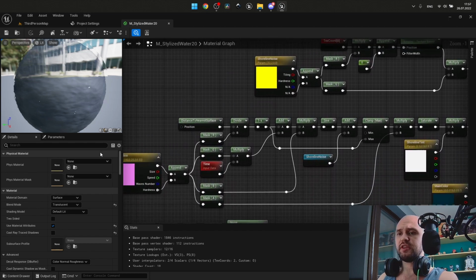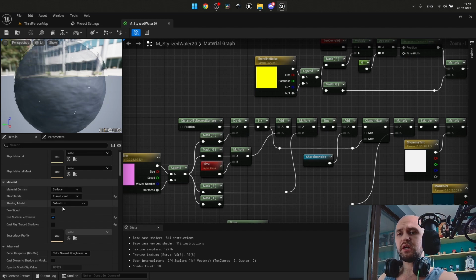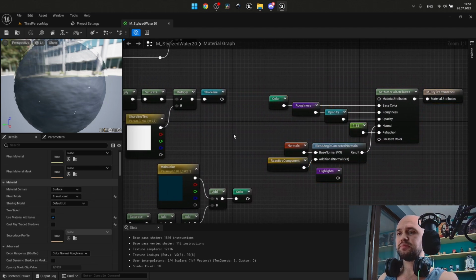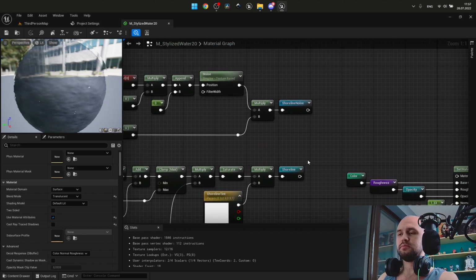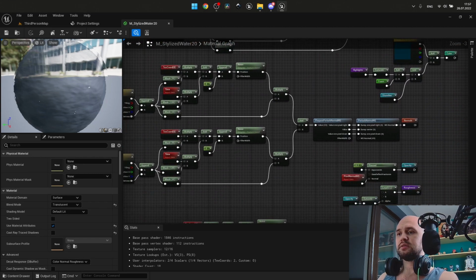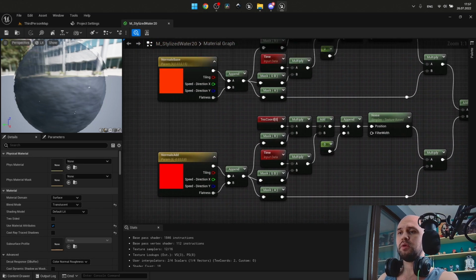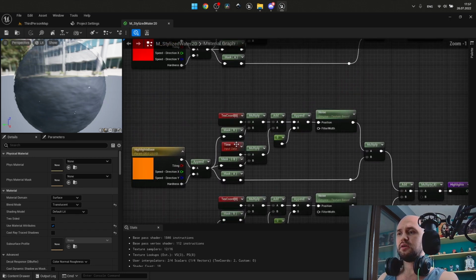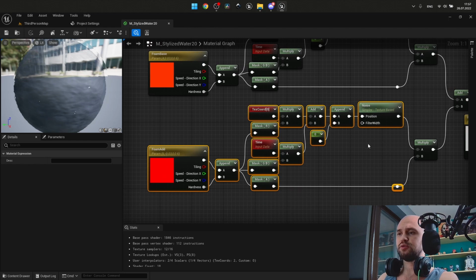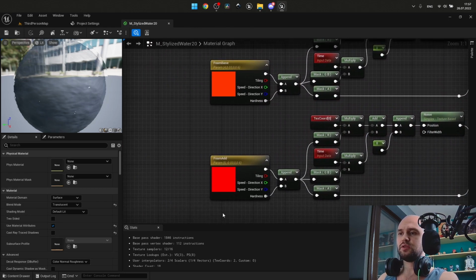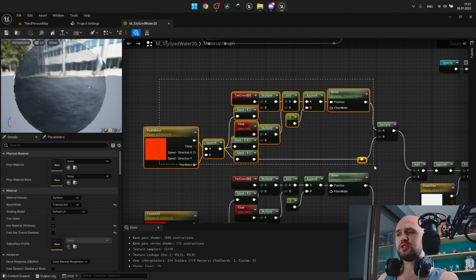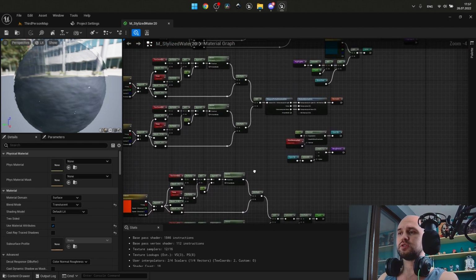So this water shader, we start with this setup from the details panel. It's translucent water. I use material attributes so my final mixture looks tidy and clean. I also use lots of named reroute nodes here. And one more thing is that for the foam, normals, and highlight logic, you may see that the pattern, the logic that I use, is the same. The difference is those vector 4 nodes, the adjustment attributes. So you may use this one as a material function, and your graph will also look tidier and cleaner.